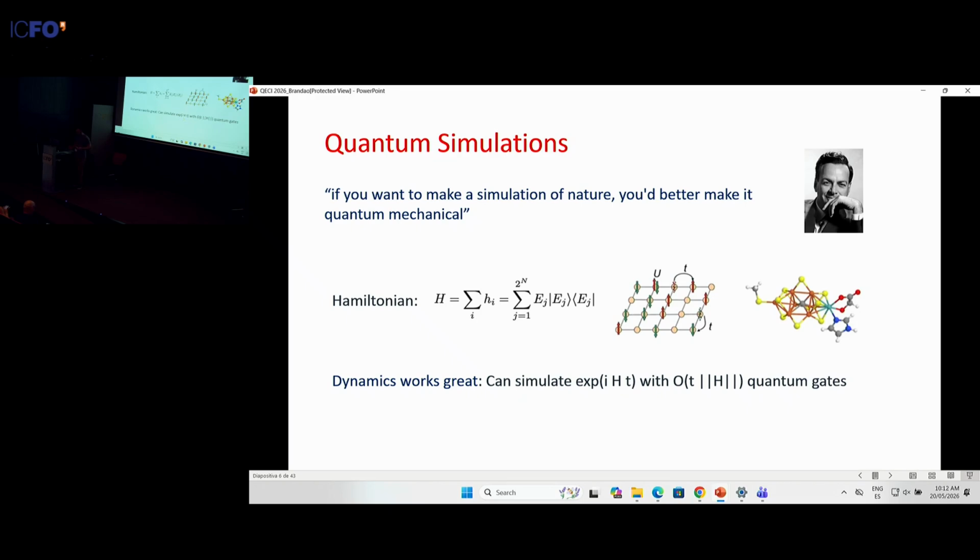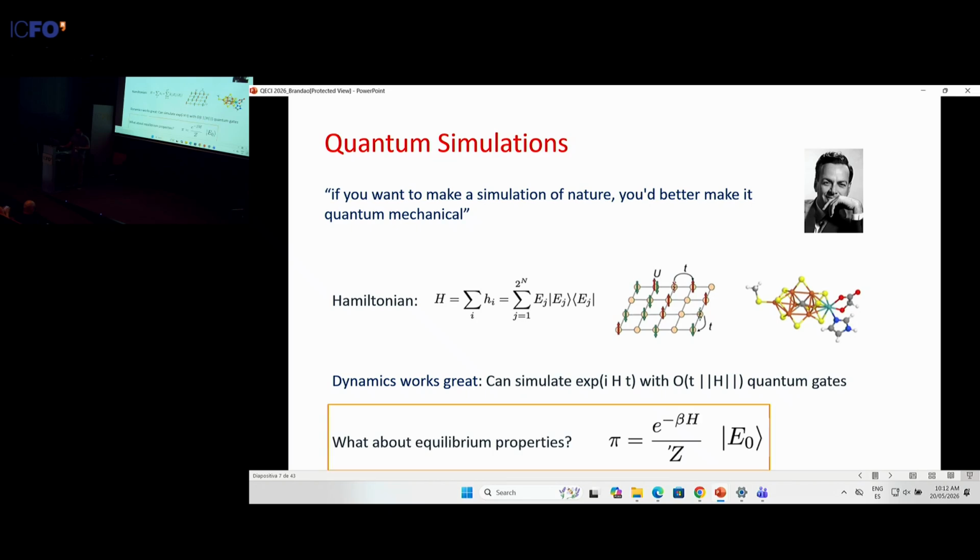So that's great, but if you think about it in practice, dynamics is one of the properties that we want to compute from quantum systems, but it's not the only one. And one that is even more computed, and more relevant sometimes for applications, is equilibrium properties. Many times, if you have a molecule or a piece of a material, we're interested in the electronic states of those.